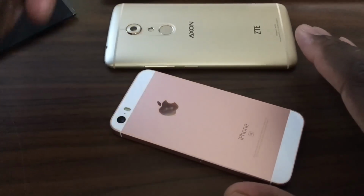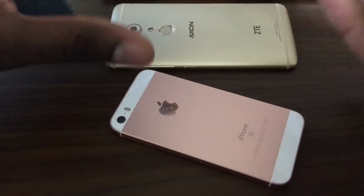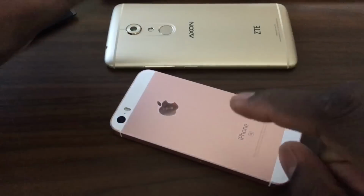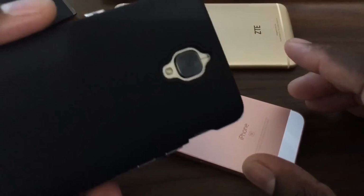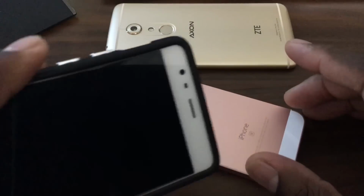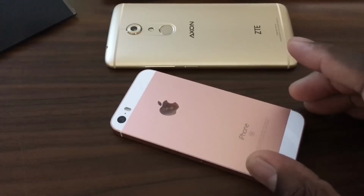People have actually asked, should they get this or the OnePlus 3 or this? Because I think they're kind of in the same price range, but this phone is very small, and that's something that they will probably want. My OnePlus 3 is right here, and to me, it's just a matter of preference, I guess, at this point.